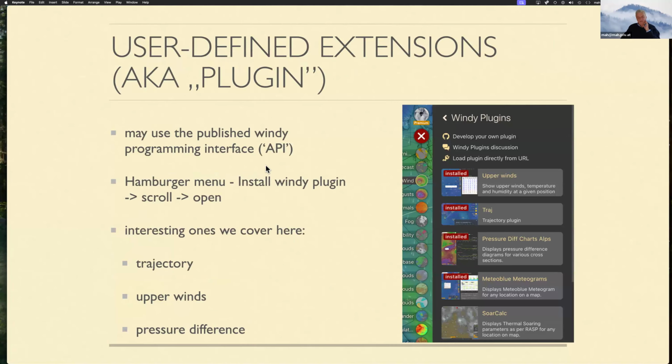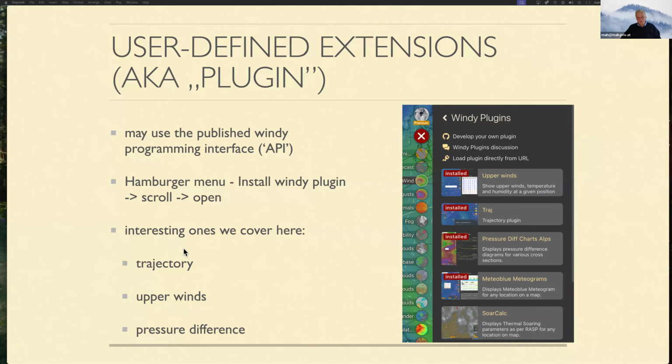Remember, that was only with the web interface. You cannot do this on the mobile layer over here. But I'm going to go through it, and you need to use a plugin. You need to install it, meaning you click a button within the Windy application to make it permanently available. There's no download or anything to do here. It's all done through the hamburger menu. So we first need to install the plugin, and then we can use it.